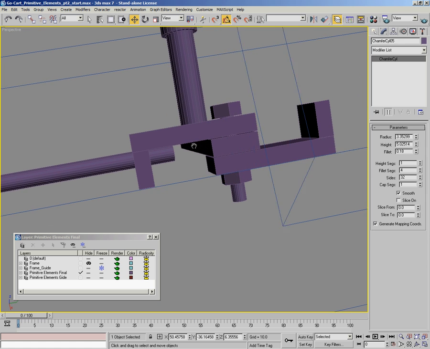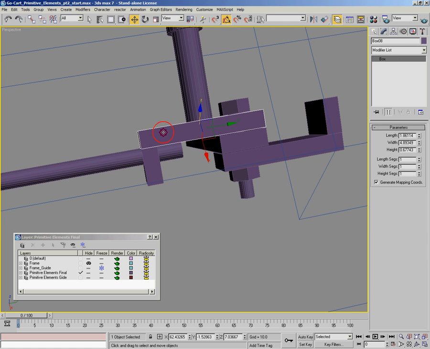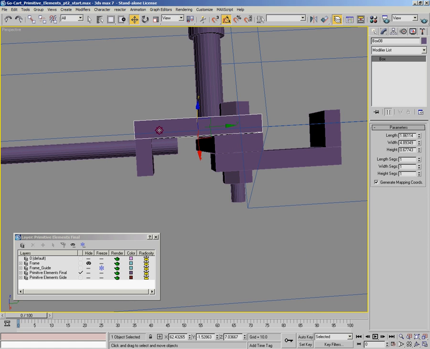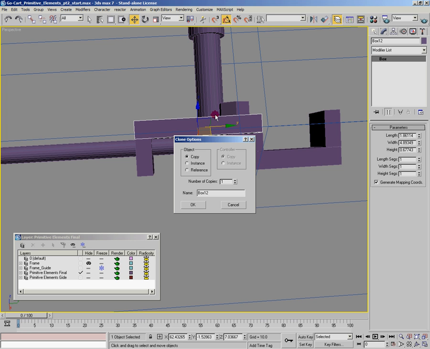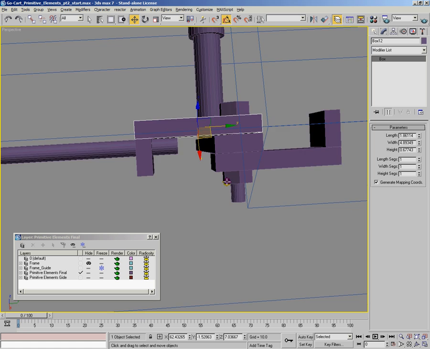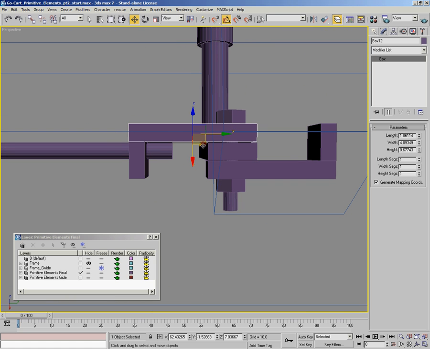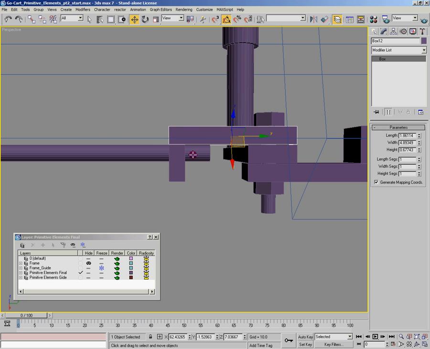So let's make a start on this object here. We'll actually use this cube. No, well, actually, no. Let's make a copy of it. So let's just hold down Shift and click on it to make a copy. And what we need now is some more length, because we need to bend the end of this until it comes around to here. So I'm just going to do this by eye.